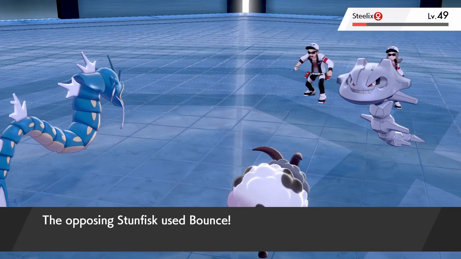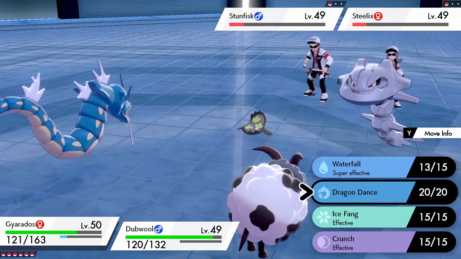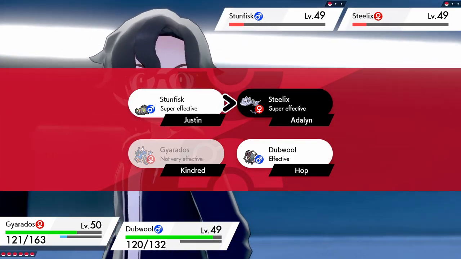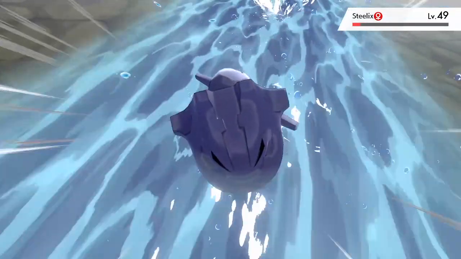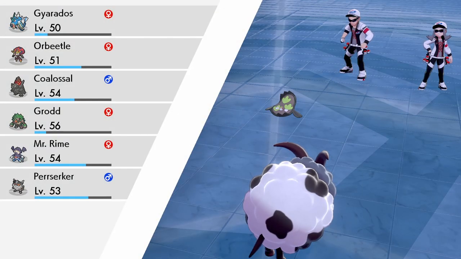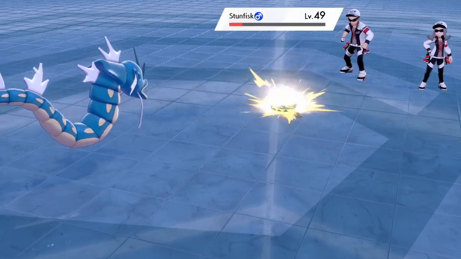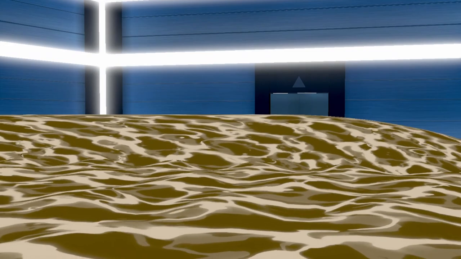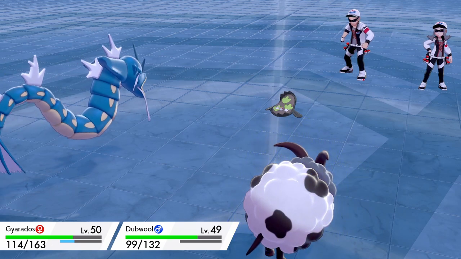Paralyzed? Nope. Bounce. Against Gyarados, of course. Steelix flinched. Alright, so I'm going to finish Steelix and you have finished Stunfisk with Body Slam. I'm sure you can do it. Nope. How many HP are left? I think that's 5 or 10. Or 20. 20 HP.